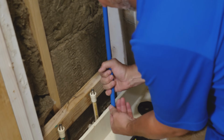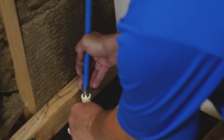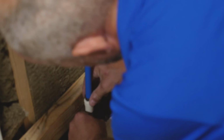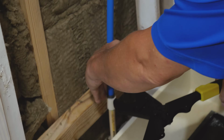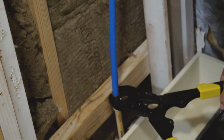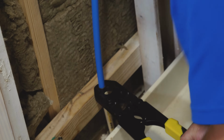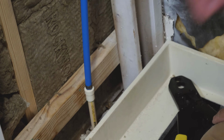And you got to have a system here for this PEX stuff, okay? You got a couple of options. One, you do every fitting as you go. Okay? That's kind of my method. I like to do that so that I don't have to think about going back to fix something.